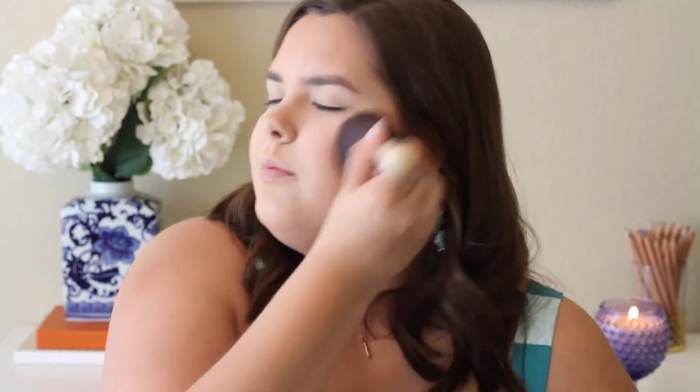Okay, now to bronze up the face, add a little bit of that warmth and glow. We're going to go back into the Hourglass palette and we're going to choose the darkest color, which is Dim Light. I'm using the Bobbi Brown bronzer brush. Their brushes are expensive, but I love this brush. And then this we're not too precise with at all. We're just trying to add a little color, a little warmth to the face. Very nice. Alrighty. For blush today, I'm just going to be using the Bobbi Brown Shimmer Brick in Pink Quartz.